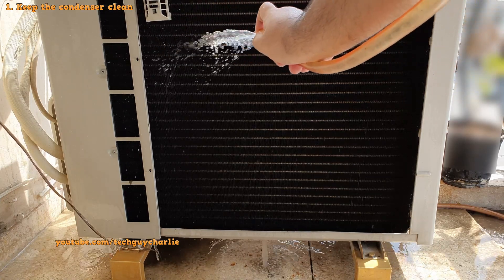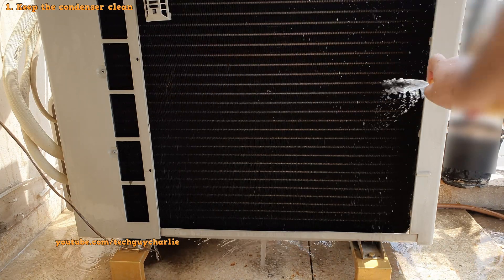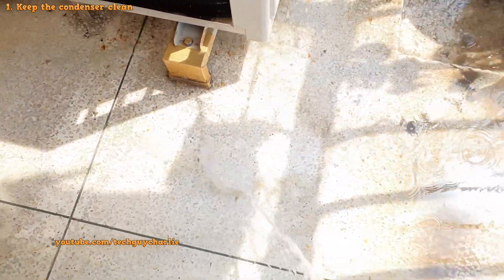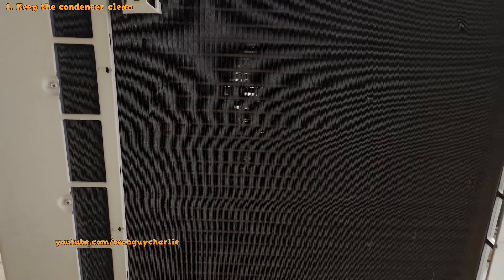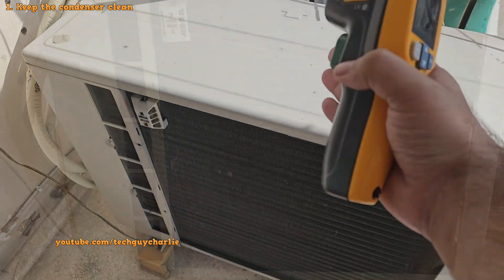Keep in mind, it's never gonna be as good as new — you just have to make sure it is clean of dirt and dust. Rinse it until the water starts running clear, and make sure to rinse off all the dirty water on the ground. Otherwise the water is gonna evaporate and the dirt is just gonna get sucked back into the condenser. If the condenser is in good condition, this is how it should look after cleaning — you should be able to see right through it even if it's a double layer condenser. Cleaning the condenser should solve most of your cooling issues.